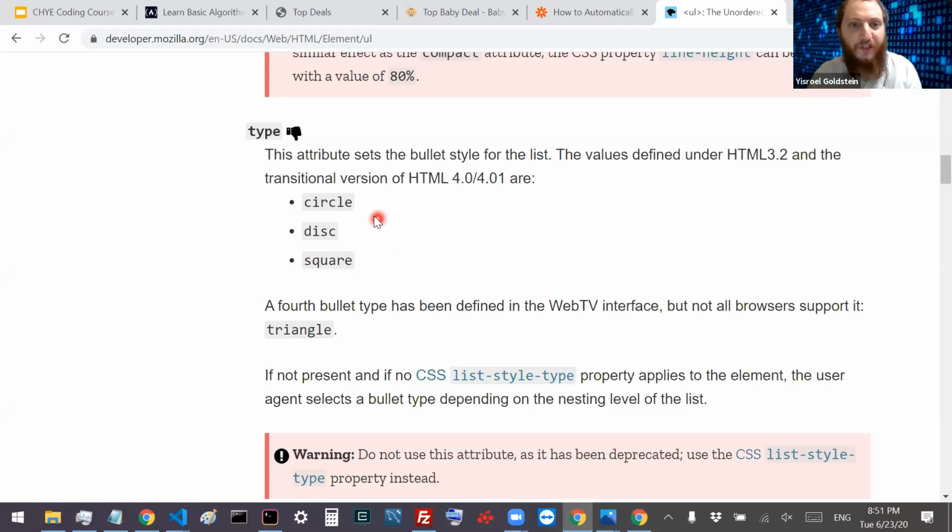What is its title? What is it about? What is this one? What is that one? What is the other one? So this one is circle. Aha, that's how I identify him. That's how I know how he's distinct from the other ones, because he's a circle and not a disk. And this one is a disk and not a circle.